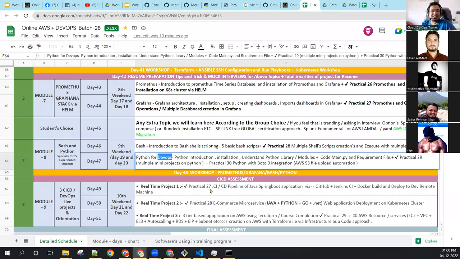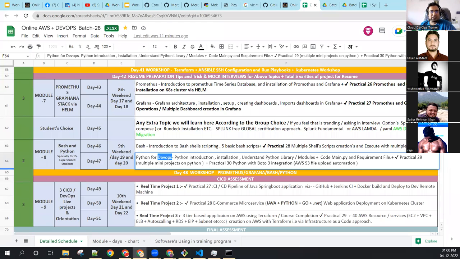Non-technical persons, I will tell you, TCS will come to any college campus and they will not see the branch. Whatever the branch is, if you crack the aptitude exam, they will teach you and take you into a support project or some projects. Most of the big MNCs, you don't have to worry about that part. If you are coming into IT, then cloud and DevOps is the future for you. If you learn it, you will be in very good shape. In the next 1 or 2 years, you will get a good package, what people get after 5 or 10 years of experience.